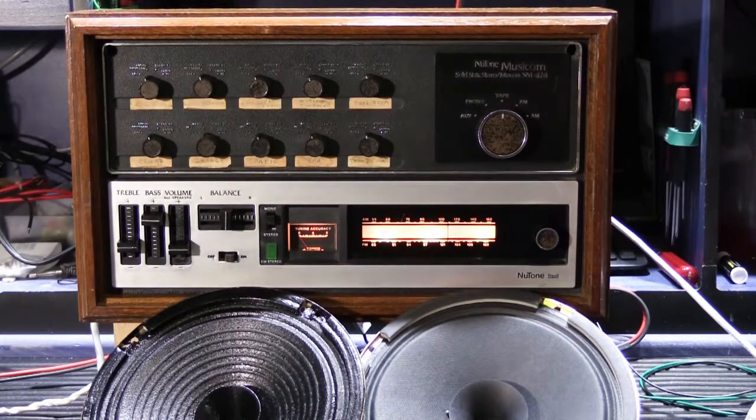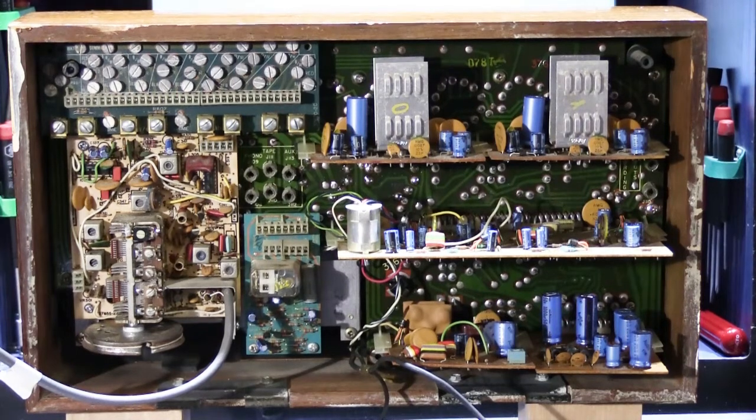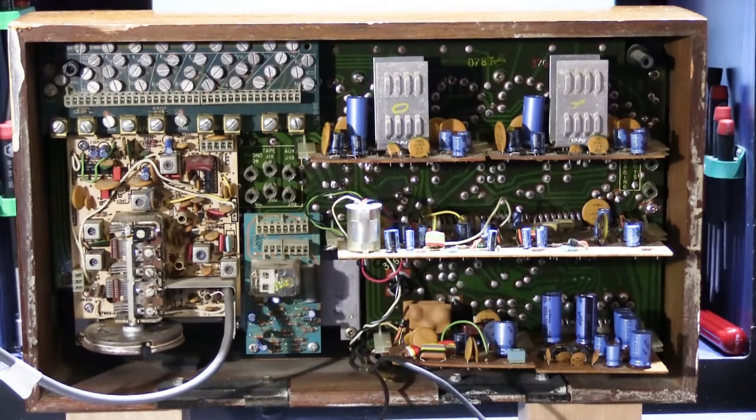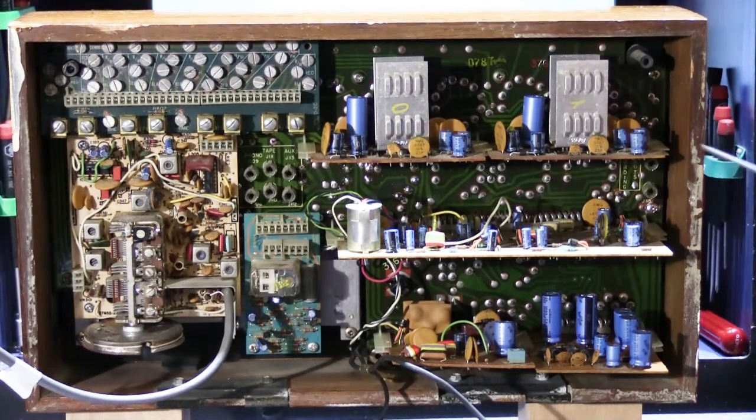Let's take a look at what's on the back. So we're looking at the back of our SM428. It has a fairly unique design. It's not made like any other NuTone intercom ever. It's actually a pretty cool design. However, it's not terribly unique in some respects because it shares a lot of design aspects with the way a lot of 70s home stereo equipment was built at the time, and I think somebody was being trendy when they designed it.